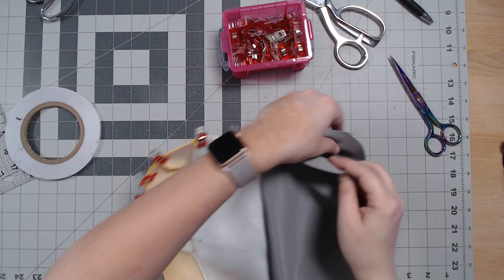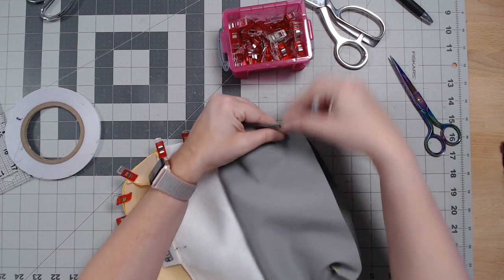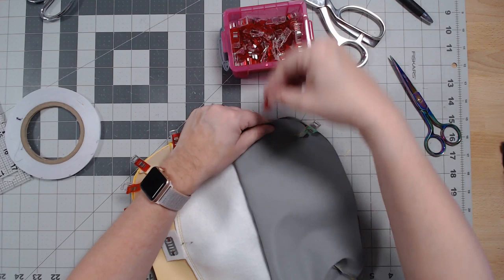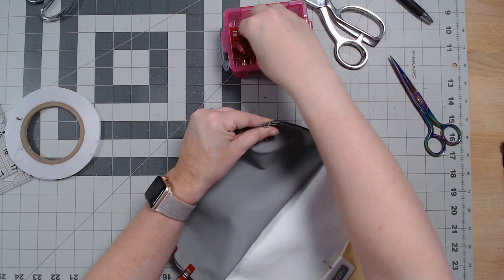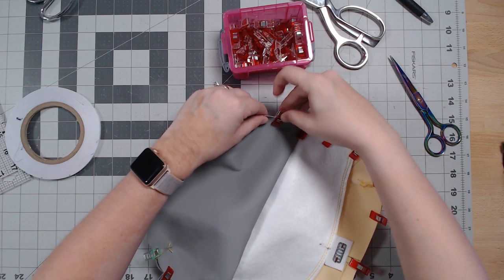Okay, on the inside, now I don't really worry about the lining pieces, their corners facing different directions, but if you have a very thick lining, go for it. Split them up. But the key thing about the interior is we're going to leave a hole. And the reason for that is quite simple. We need a way to flip this bad boy right side out. So let's do that.